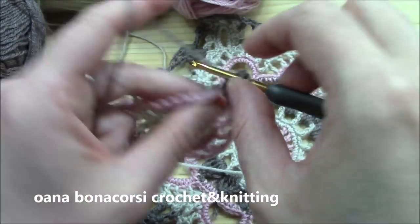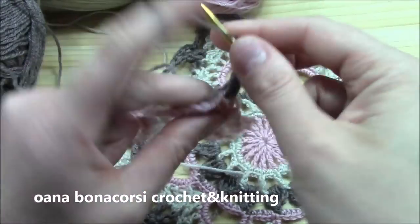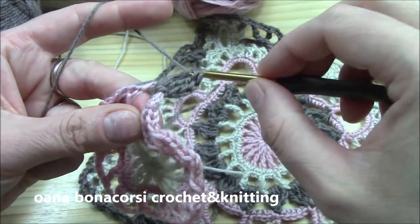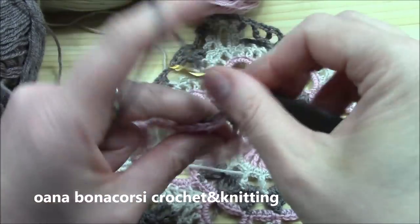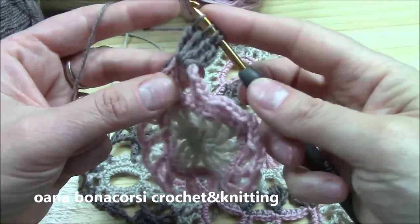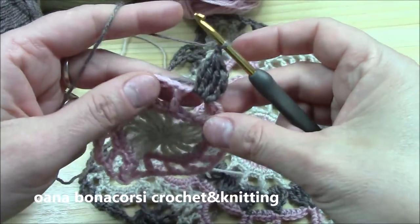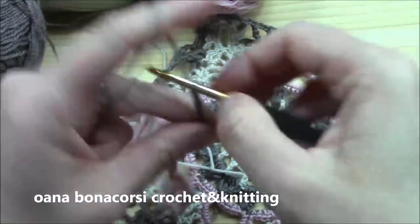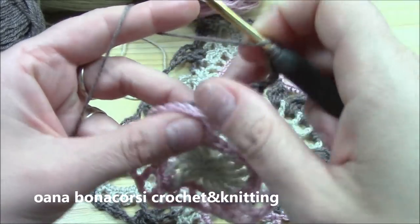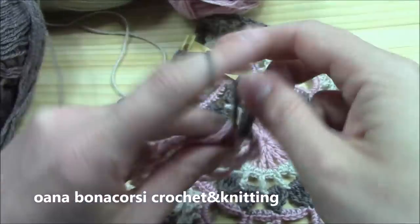Yarn over two times and work the second. Yarn over two times and work the third. Of course, we won't close them because we want to obtain a cluster. And the fourth, we have four loops on the hook, yarn over, pull through all, chain to secure, and chain four. Yarn over two times, and we will continue into the next chain three space.